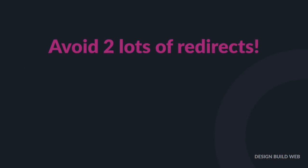Just don't install Really Simple SSL if you've turned on a Force SSL option in your hosting control panel or in a plugin provided by your hosting company. You don't want two lots of redirects happening at the same time. So it's either the host's option or the Really Simple SSL plugin option, not both.